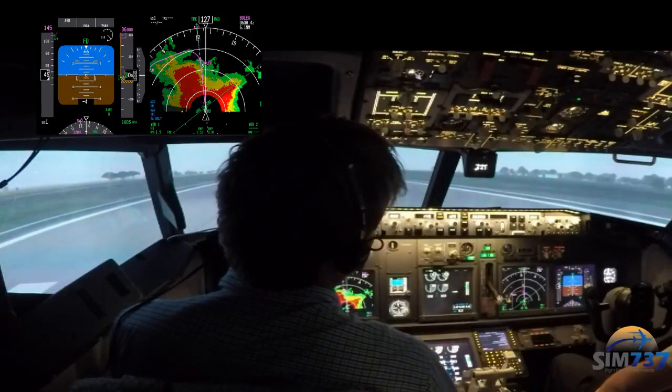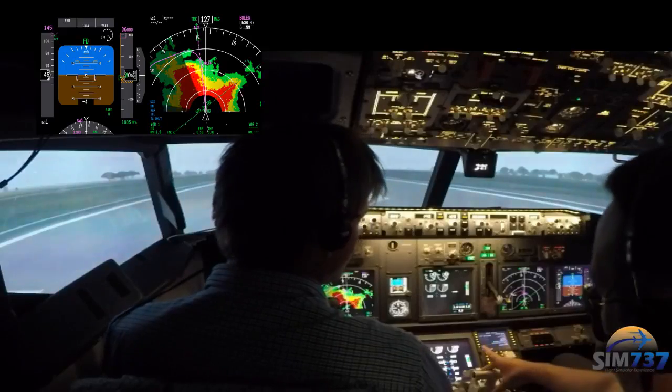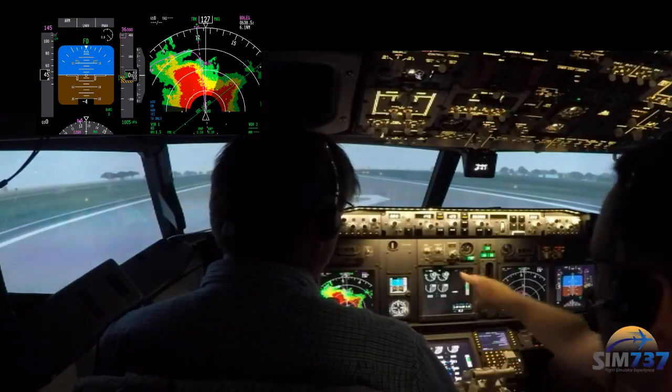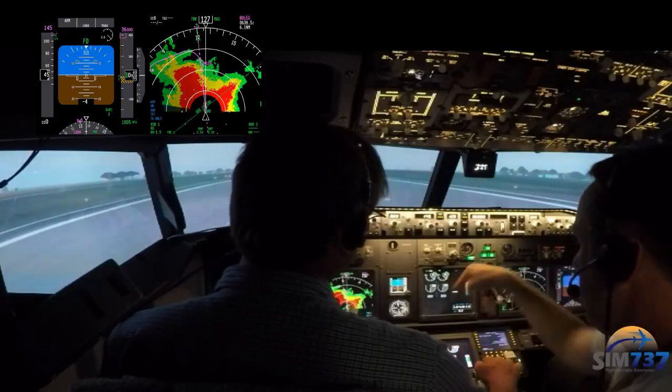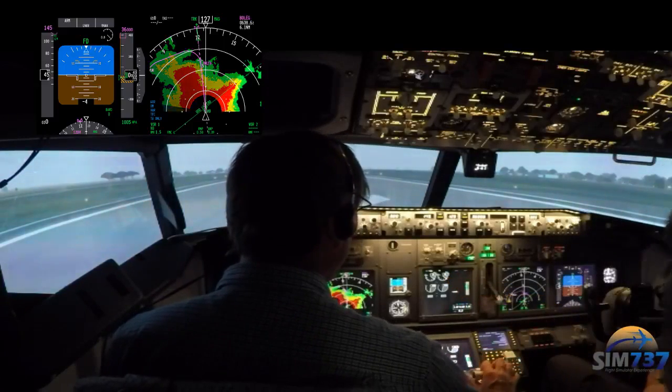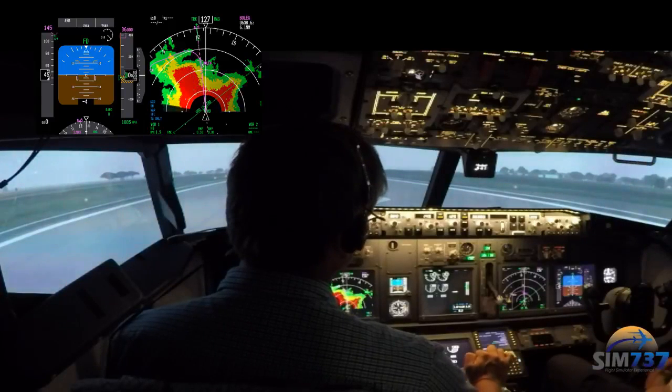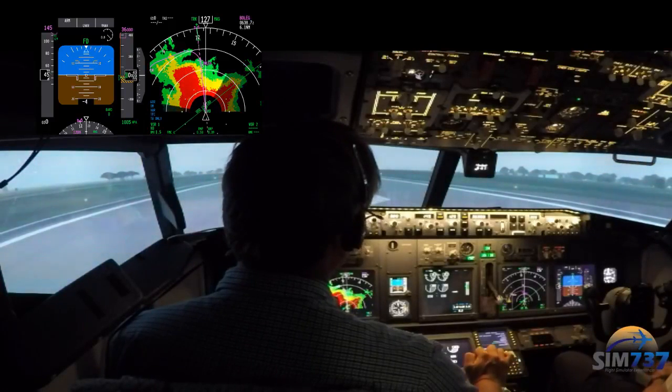So the idea, that is your TOGA button. Ideally you bring the throttles up to about 40%. Watch them get stable on here and then tap the TOGA button. And then we just follow it for takeoff basically. And rotate, you call your speeds and we'll rotate at about 137 knots.